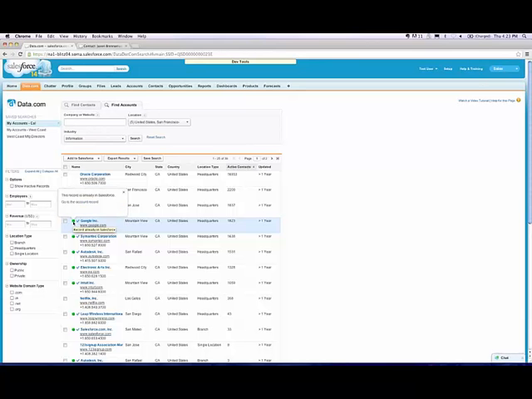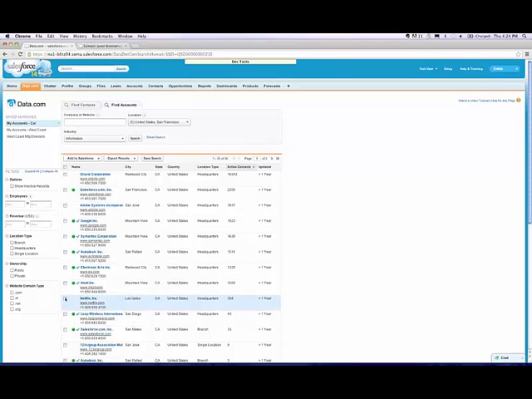So if I hover over this, what you'll see is it's telling me this record is already in Salesforce, but I have a link now to the exact account record. So I can click through on this, and it'll actually take me to the account record. So it's a great way to save time and also prevent duplicate data from entering my system right at the point of prospecting. It's a great way, again, to keep your entire org clean and keep your team producing on an ongoing basis.